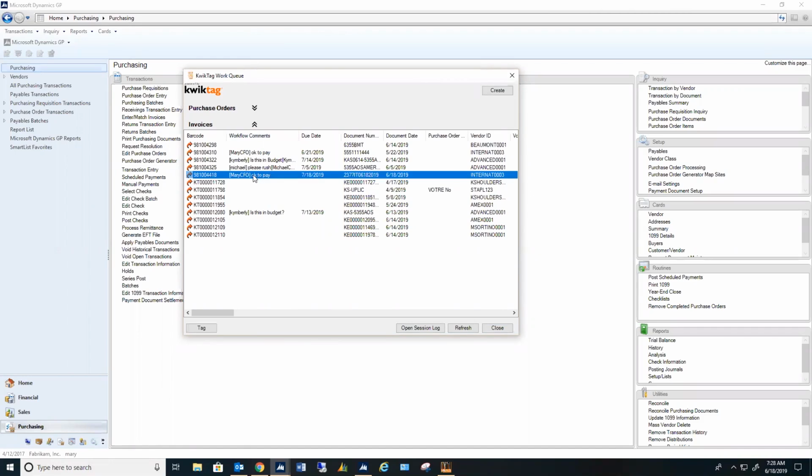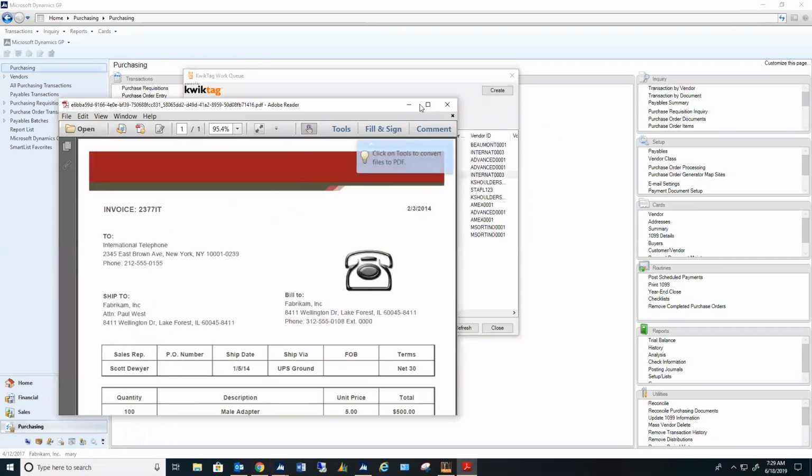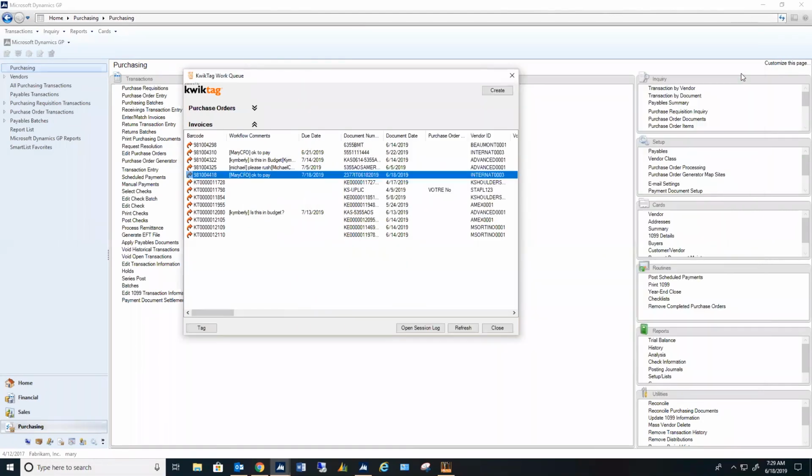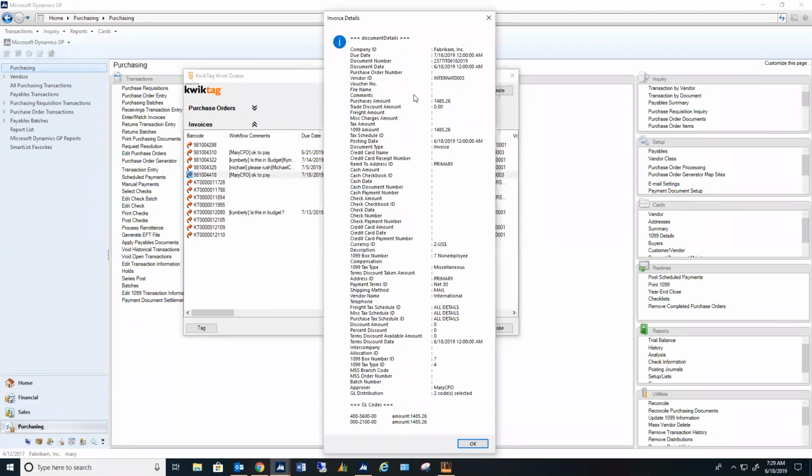So here's the one that we just did. And I'm going to right click. I can view the document again. This is again my last check as AP before I create this payable transaction entry inside of GP to do my review. So I look at the invoice. I want to see the document. Is that the one? But check this out. I hover and I can see the GL codes. Or I right click again and I see all the details.